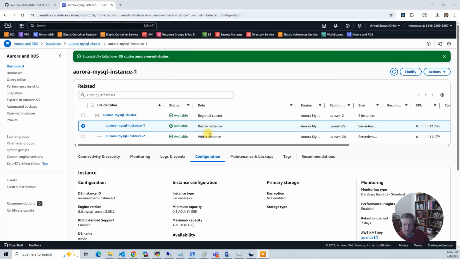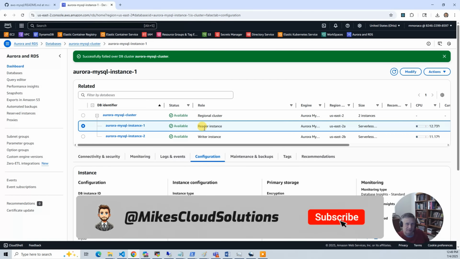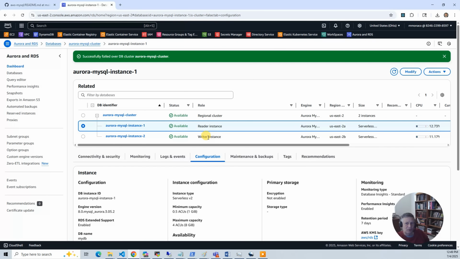Okay, now you'll see the reader and writer swapped, which wasn't a big deal. And really, for failover, what I just did, you would almost never do, because there are CloudWatch alarms installed on all these instances. If AWS detects, hey, this writer's bad, it'll automatically failover. The only scenario I've seen where you do a manual failover is if you're trying to failover to another region. I don't think it does that automatically, but generally in the same region, if you have 15 readers and one writer, and the writer fails, it's just going to promote one of those readers to writer, and you're good to go. So that's a neat little feature of how it automatically fails over.